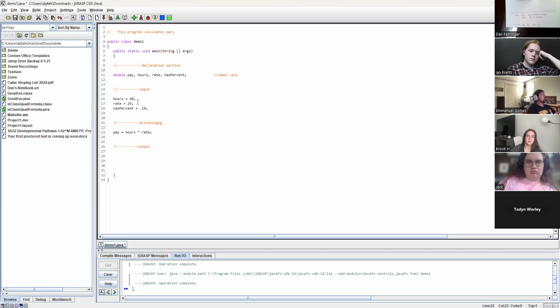Right now, we're hard coding them into this program. Eventually, you will ask the user, please enter the number of hours, etc. So I calculated the pay. Now I need to calculate what the tax is, and that's going to be my pay times tax percent.